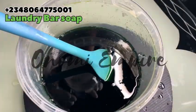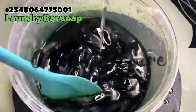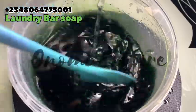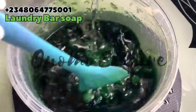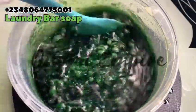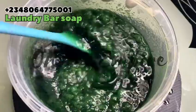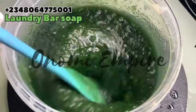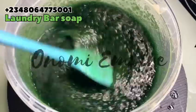This is our lye solution — the lye has already dissolved — and I want to add this into my oils. Make sure you add your lye phase to your oil phase. After adding this, please keep stirring well until you get what we call a trace. When oil, water, and lye mix together, we get what we call the saponification process, which creates an emulsion called a trace. A trace should look buttery — make sure everything has mixed very well before pouring it into your soap mold.